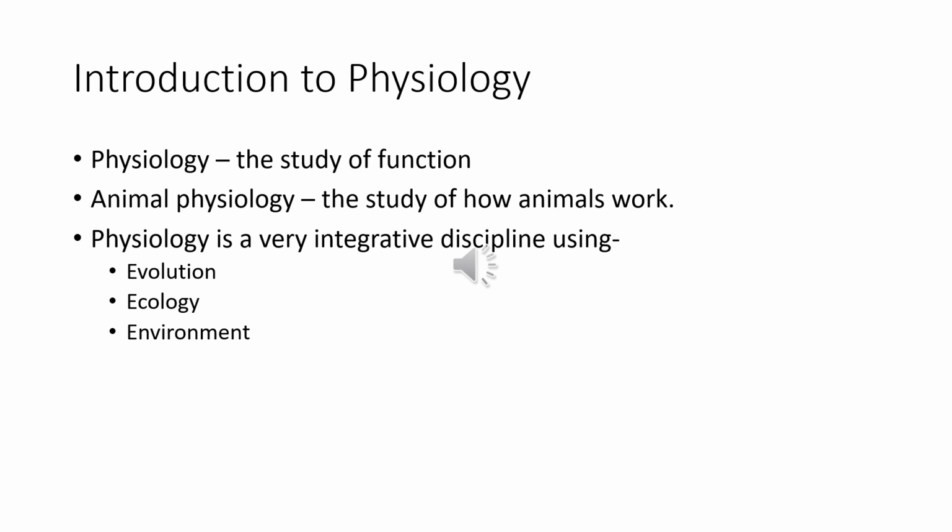What is physiology? Physiology is the study of function, or the function of animals and how they work. This class is animal physiology, so in this class we will be looking at the scientific study of the life-supporting properties of animals, all of the functions that happen inside their bodies, and the processes of the animals. This discipline covers many processes. Most of these processes are trying to keep the animal in homeostasis, or in a balanced state. So it's going to be looking at the regulation of temperature, blood flow, hormones, reproductive cycles, digestion, metabolism. It's going to be looking at a lot of different disciplines to understand how animals work.